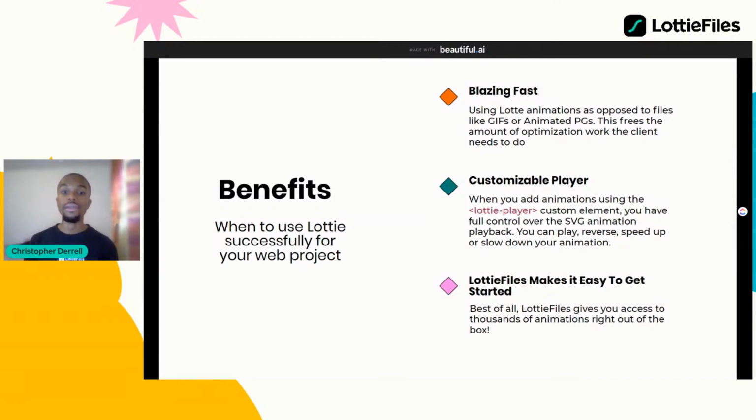Another great benefit is that LottieFiles makes it easy to get started. And this is what I was talking about when I say the community is awesome. LottieFiles has over 5,000 animations on the site, and thousands of those animations are actually free. What that means is if you're joining here today and you're like, what is LottieFiles? You now know that you have a free repository of animations that you can use in your different types of applications, especially your website. And you can get started very quickly.